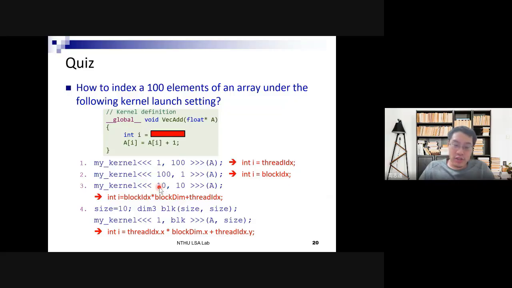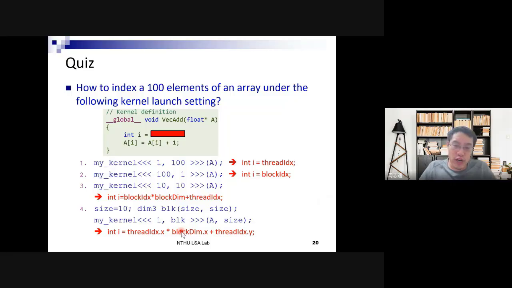And if you launch your kernel with just 1 dimension, but you have multiple blocks, then you need to use the block dimension to linearize the address. Okay. And if it's even more complicated like this, a 2-dimensional block, then you have to use the dot x and dot y. You can translate it in any way, but usually you want to make sure each thread handles a single element at a time.